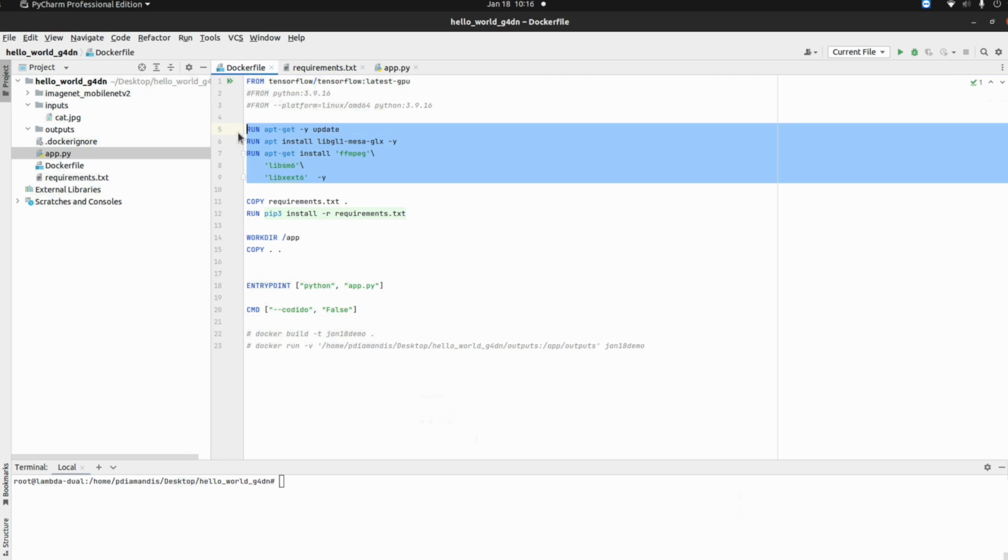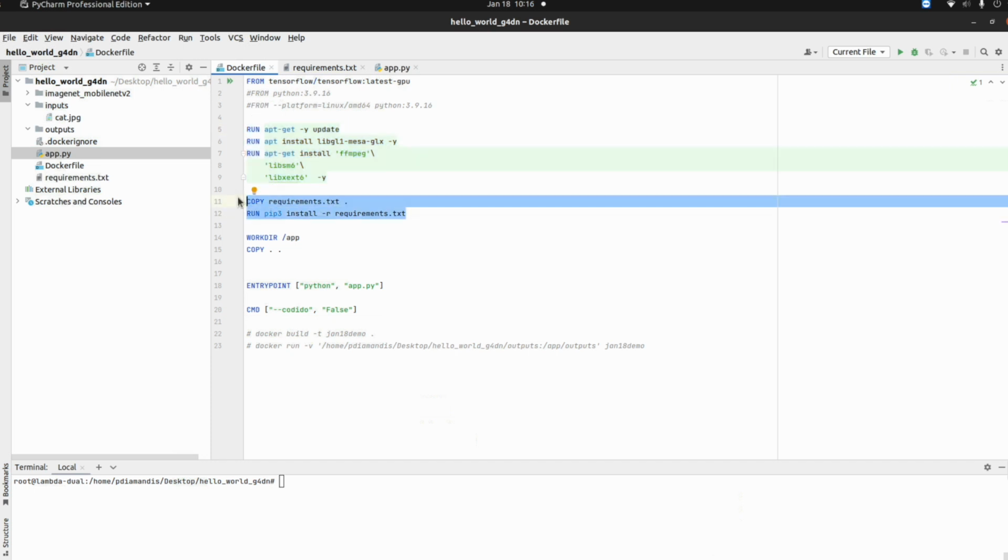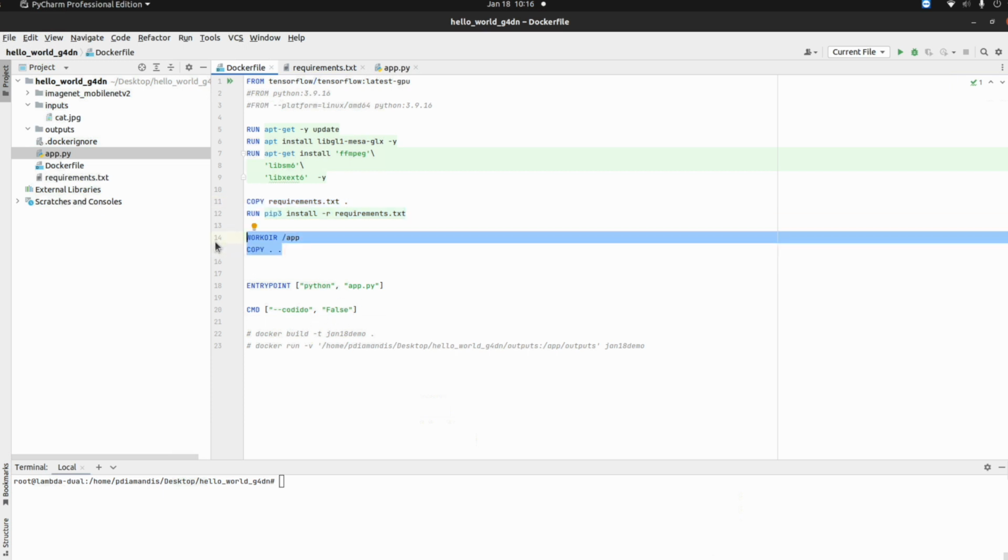And then it's followed by these extra Linux packages, which also can be large, but they're also not going to change. So this is not going to be rerun. Followed by the requirements.txt. It does change, but to a lesser extent. So even if it does rerun, it's okay. And then this is all followed by your working project directory. And this includes your code and whatever you have in your project directory, apart from the requirements. And so this stuff does change a lot. But rerunning this is fast since you're basically just copying code files for the most part.